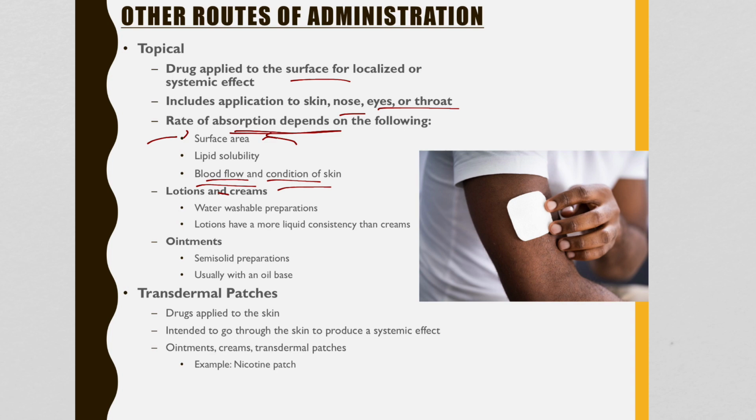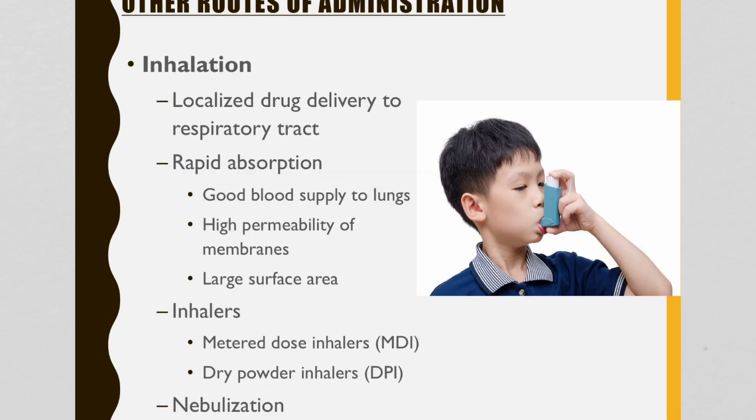So we have lotions or creams that can be applied, right? We also have ointments, which tend to be a little bit thicker, usually with a Vaseline or an oil kind of base to them. And most recently, we've seen a spike in the use of transdermal patches. So your nicotine patches, your birth control patches, for example. I'm just giving examples of things that you might actually see in the field, or nitroglycerin patches for patients who have suffered from heart attacks.